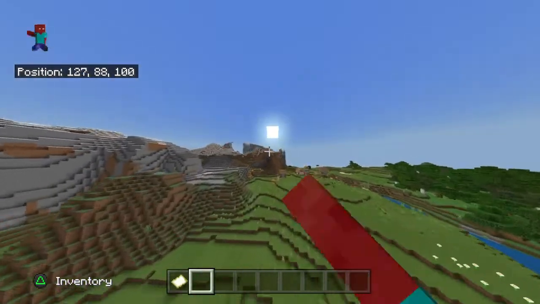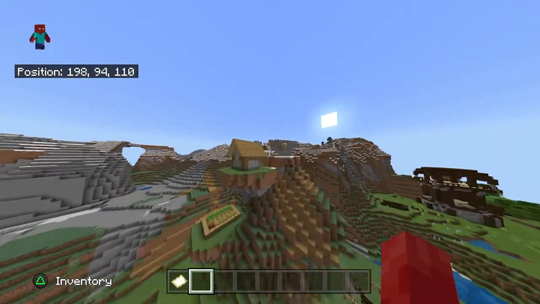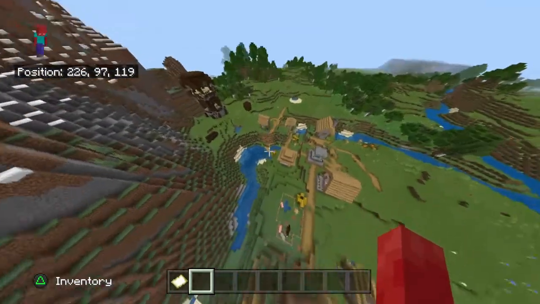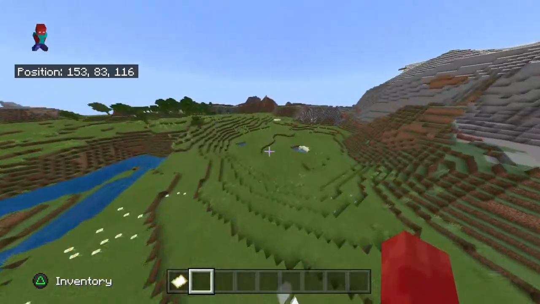You have a village house on a mountain, hanging off the mountain. This looks so cool. You could turn that into a little base, and I think someone actually did. You have a pillager outpost, you have a village, you could do some raids, you could get some emeralds, start a raid farm. You could do all sorts of stuff with that. And you have a nice flat spawn.